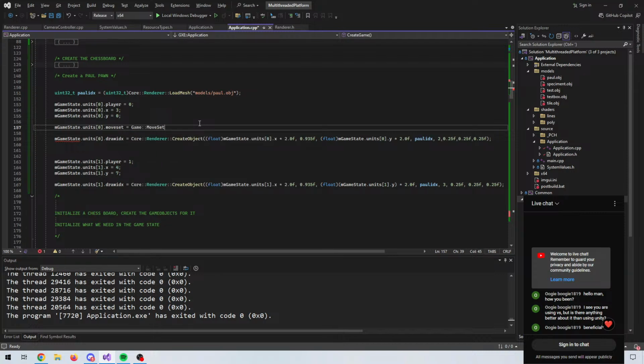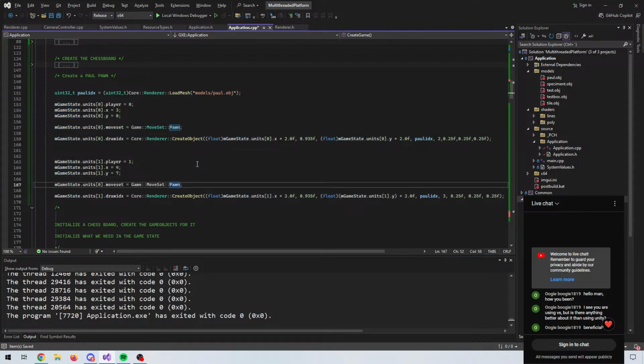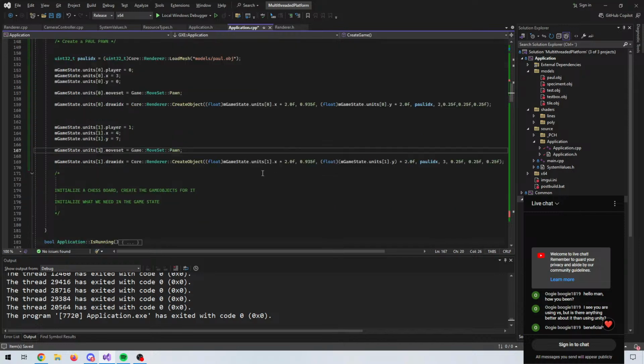Game moveset pawn, and let's do the same for the next unit. There we go.